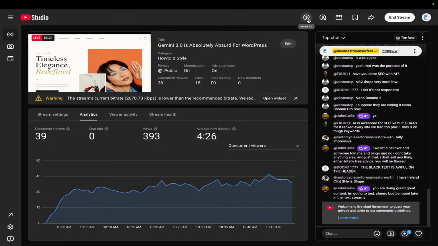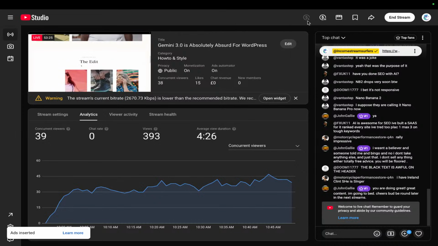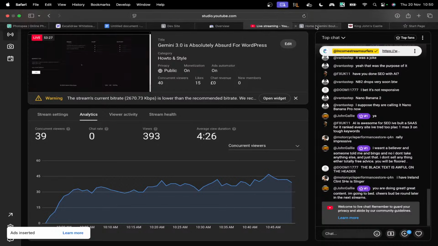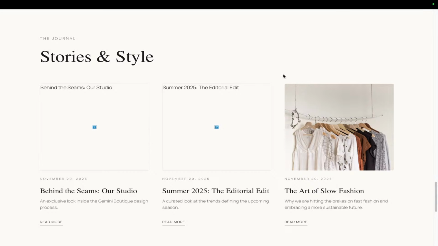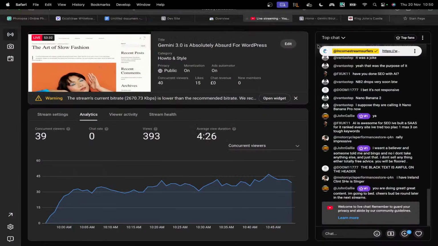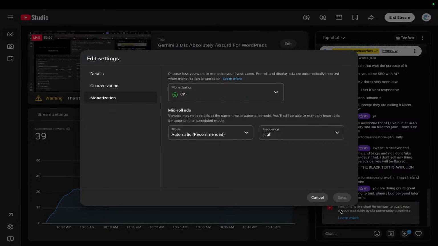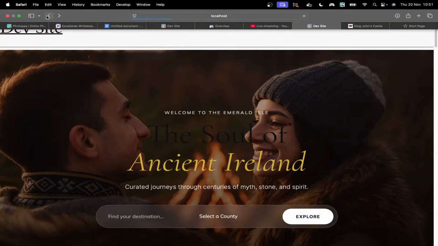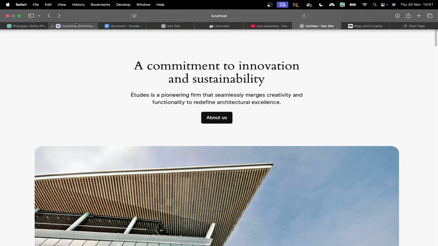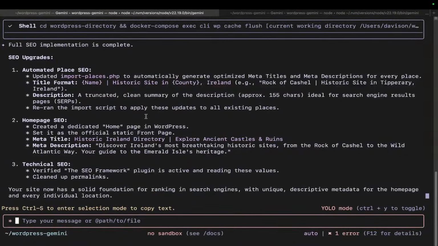Wait, what happens if I press insert ad? I'm just going to test this, guys. Sorry if you get an ad. I don't know what that even does, so I'm just going to press it. I'm guessing you guys are watching an ad right now, so enjoy your ad. Thanks for the money, I guess. Is monetization even on? Because, no, it is on. Okay, good. Sweet. Not that I'm doing this for the ad revenue, obviously, but where did my thing go?